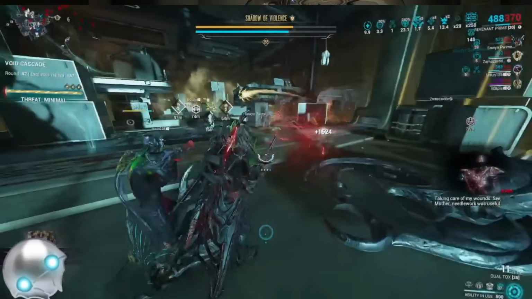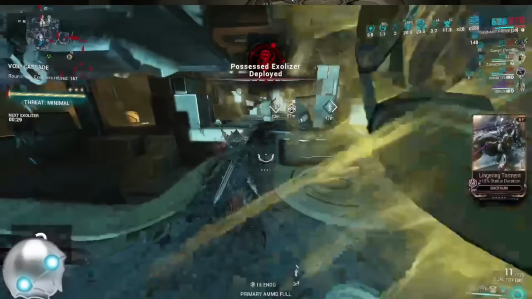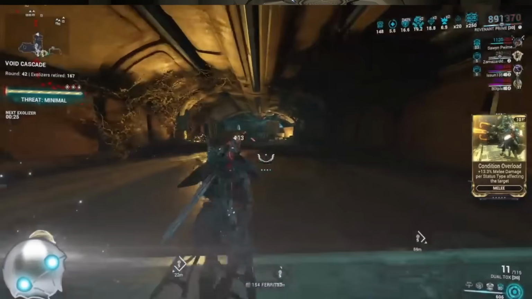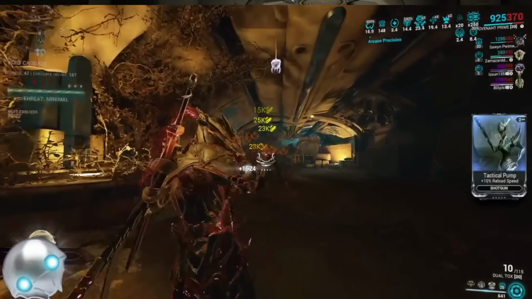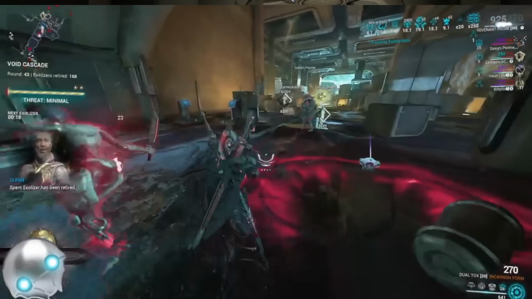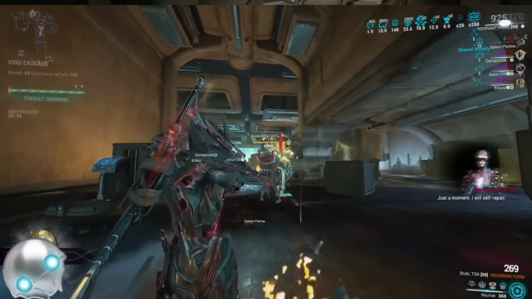Like I said, I am running Prime Flow on my build because I like to spam Reeve for mobility. If you don't like to spam Reeve for mobility, then don't run Prime Flow. Just run a different mod, like Rush. Honestly, run Rush. It will make you sprint faster. That's the level of power creep we're at right now.